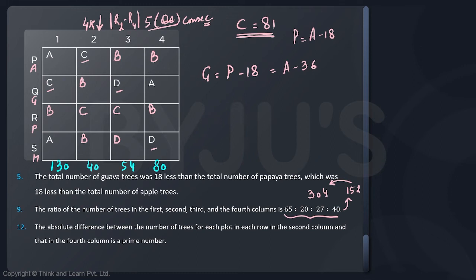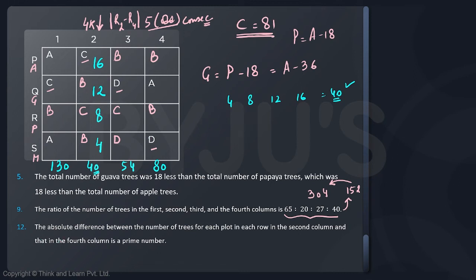Let's move on. Now from here till now, whatever we have done, column number 2 has got multiples of 4 in descending order, and 4 consecutive multiples of 4 adding up to 40, we can easily say that the multiples are nothing but 4, 8, 12 and 16, because they only add up to 40, right? You can also do it by taking a variable. Let's take the first number as 4x, second as 4x plus 4, next 4x plus 8, next 4x plus 12, and you add them, you will get 40. So by that you will get the value of x as well. And because they are in descending order, this plot would be having 16 trees, next is 12 trees, next is 8 trees, and next is 4 trees.